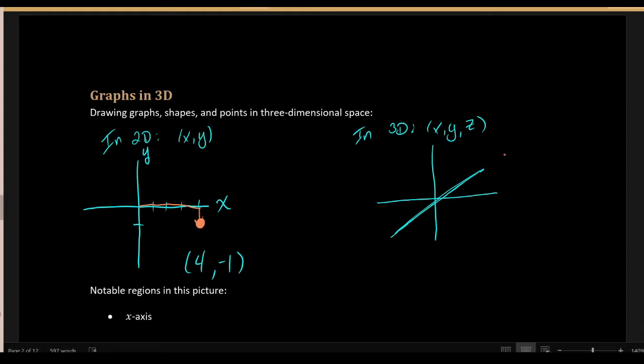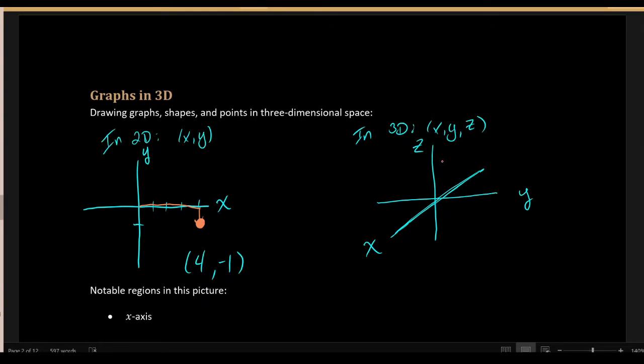Now, this may seem a little unusual, but this is the convention, especially from physics. The convention is that the positive x direction is pointing toward us. The positive x direction is the one that is pointing toward the viewer in our direction. The positive y direction is the one that's pointing to the right. And what is the vertical direction? We use the variable z to point up and down. Positive z-axis goes straight up.